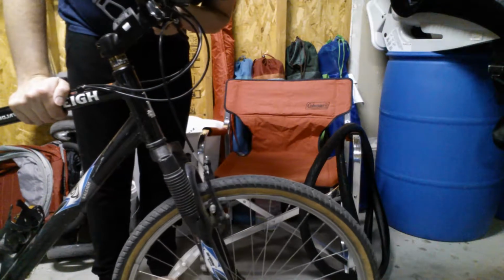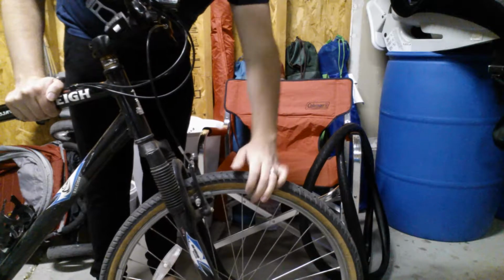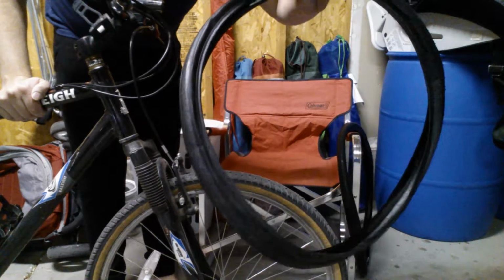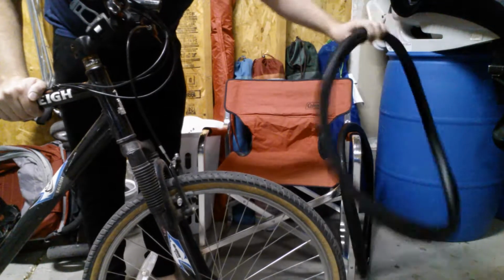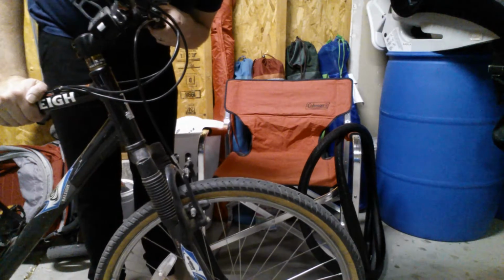All right, welcome to a Mark Reviews how-to, and as promised I'm going to show you how to change an old bike tire because I have these new ones that I ordered online that finally arrived, and you can see how it's kind of floppy and doesn't hold its shape at all.